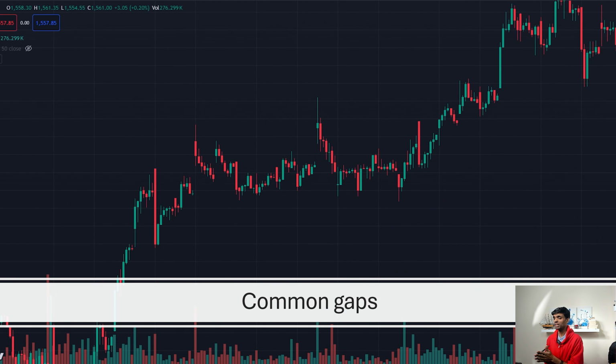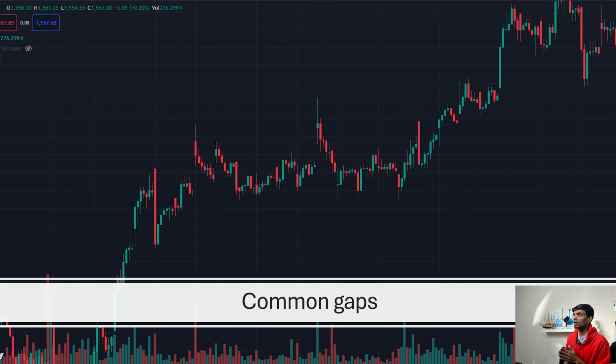So this is a common gap. Common gaps, also known as trading gaps, or let's say area gaps, typically occur in the sideways market, and generally they are filled quickly. Now let's try to understand the characteristics of a common gap. Like I said, it occurs in the sideways market, so there is always a range bound between the gaps. So when I say range bound, let me show you. So this is your gap, right? This gap happens normally in the sideways market.